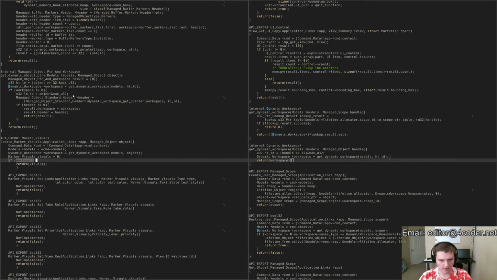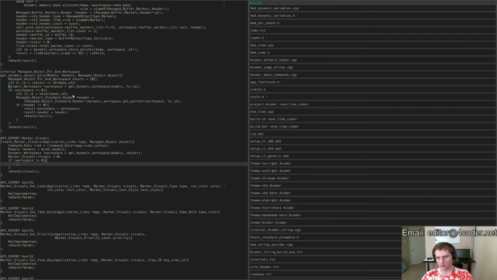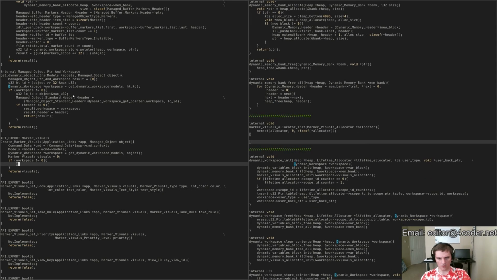If the workspace is non-zero, then we're almost where we need to be. We just need to call marker visuals allocator, or marker visuals alloc, and this will get allocated on.